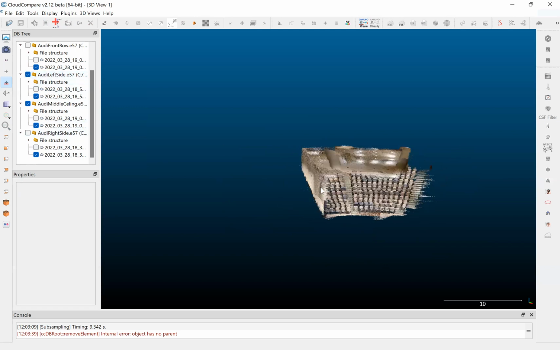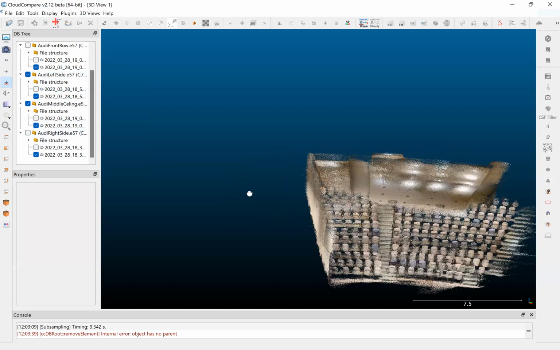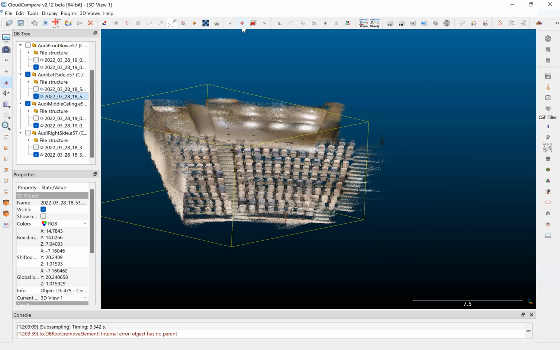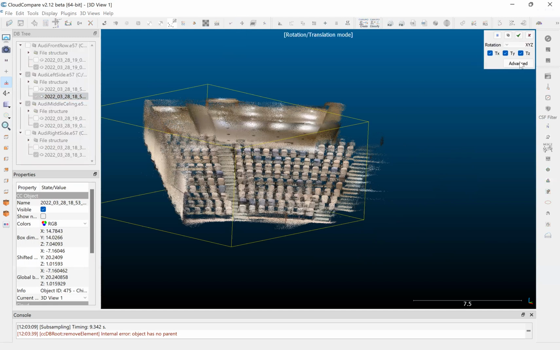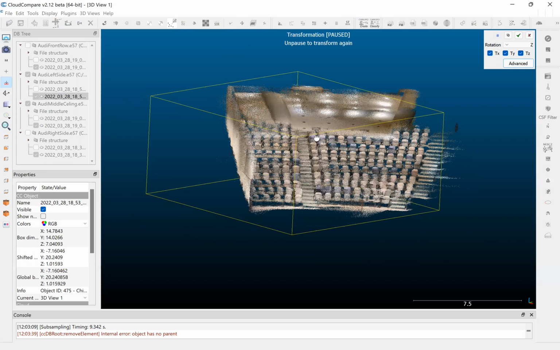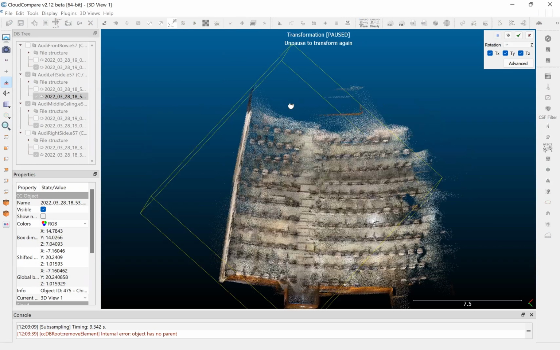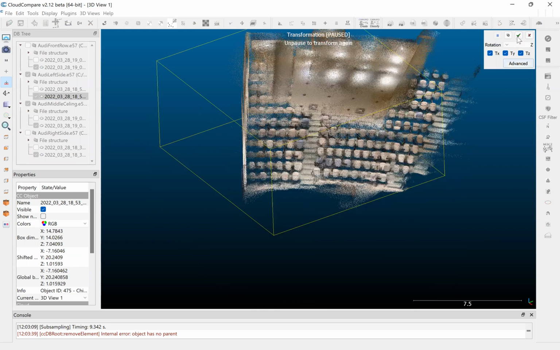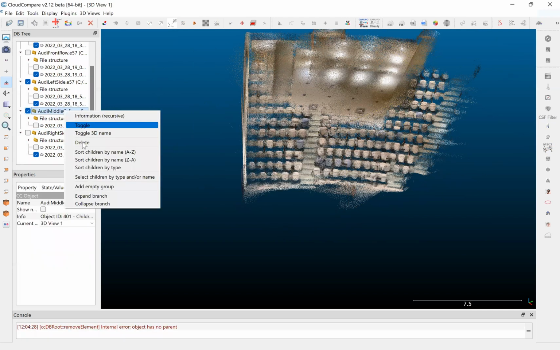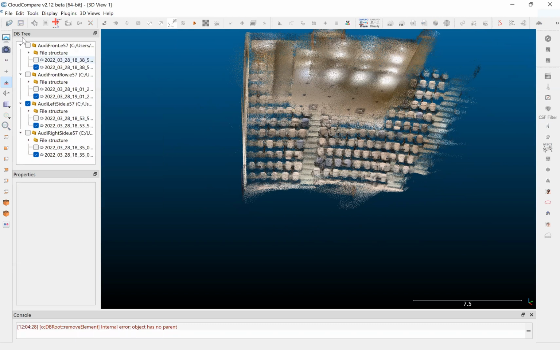As you can see, the left side kind of is close, but as you can see in the stairs, they're not fully aligned perfectly. So you're gonna want to get the left side and use this translation tool, and I think it's just a slight rotation in the x-axis. So like that, and then go ahead and pause to change the view to make sure everything looks good. I think it was just a slight rotation in the x-axis that needed to be done. So you can go ahead, click the check mark, grab those two files, and merge them. Now to the vector field. I like to delete the files once I merge them, just to clean up my DP tree.